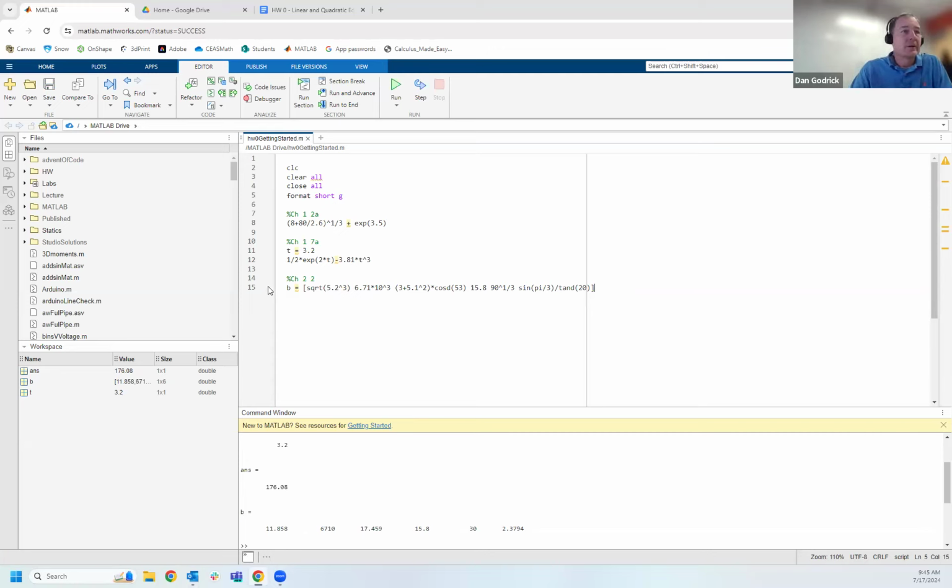Now with a row vector, you can use just spaces, but some people like using commas, so we'll show that. We'll call this B2. You can put commas between our elements. It's up to you, kind of like Bob Ross, you know, the artist. All right, there we go. And we see the same thing.